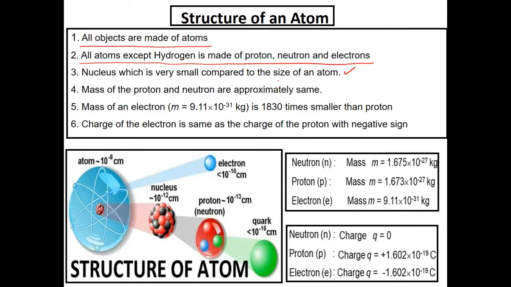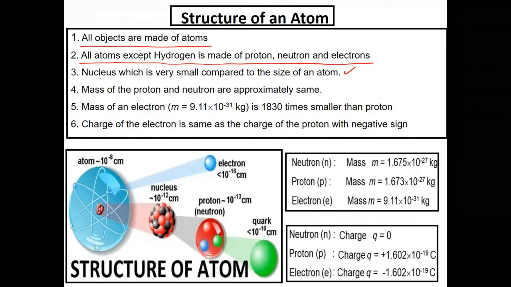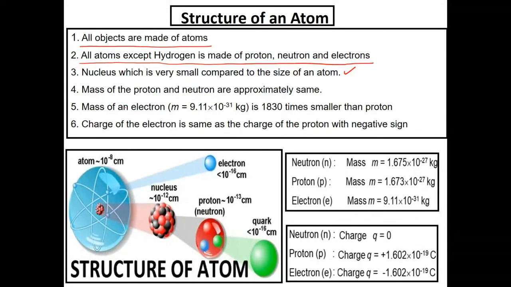Now, what is given in the third point? The size of the atom compared with the nucleus, because inside the atom you have the nucleus. The atom itself is very small, so what should be the size of the nucleus, my dear? It will be much smaller than the atom. You can see the picture. This is the structure of the atom, and inside the atom you have the nucleus. The atom size is 10 to the power of minus 8 centimeter. The nucleus will be smaller than the atom. That information is given here.